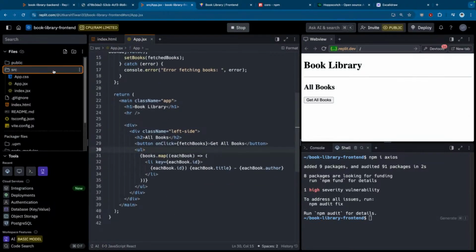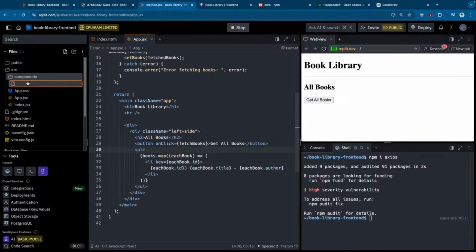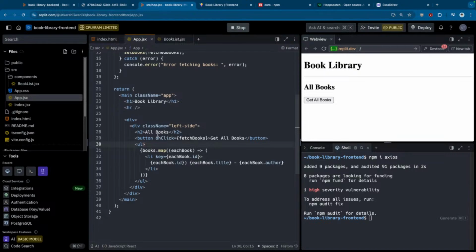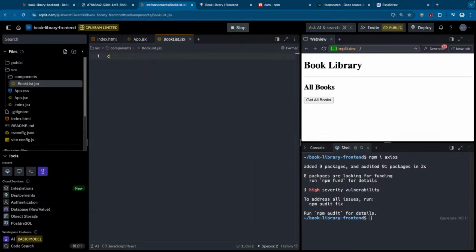So I am going to go to my source folder, going to create a new folder called components. And inside this, I'm going to create a BookList.jsx. And this is where we will actually define all our code. So I'm going to go like const BookList equals to, it will take in two things.